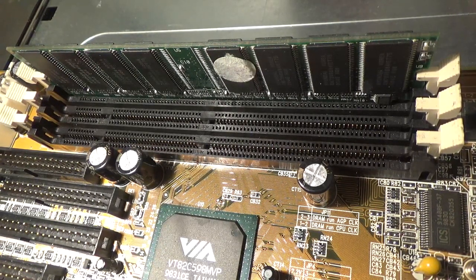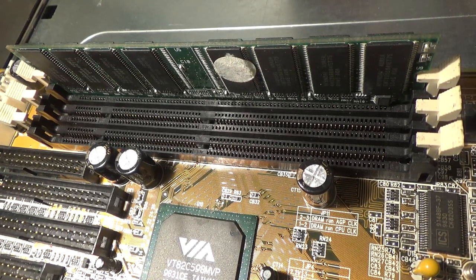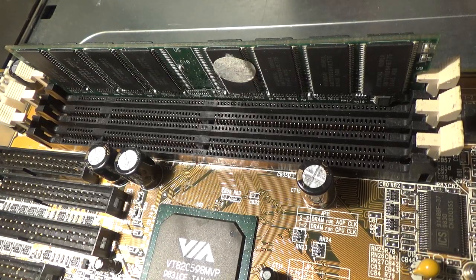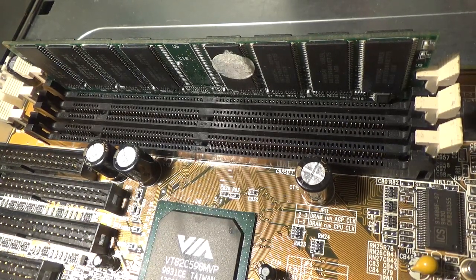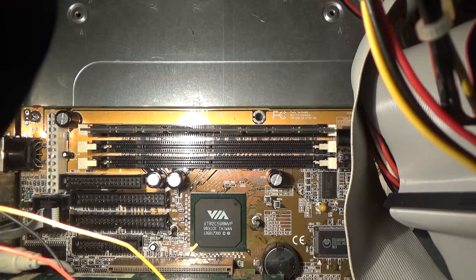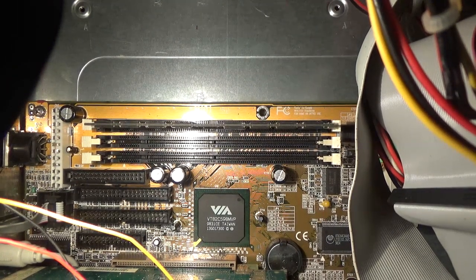It's SDRAM. You can run it at 133 megahertz in this board, as far as I can tell, by syncing it to the AGP bus instead of the CPU front side bus. There should be no need for more RAM in this system anyway. 128 megs is enough, but hey, we could push it a little bit farther.